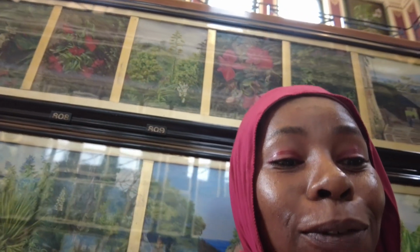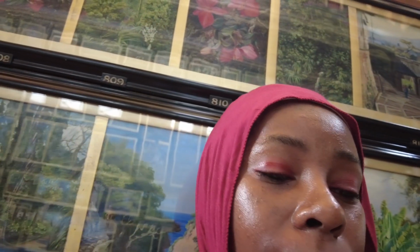So I've been in here for about an hour now. Like, guys, I cannot bring myself to leave the gallery. It's so much more beautiful than the books and online. I really recommend you to come and visit for yourself. There's so much more in here. It's split up in different sections of what continent she traveled to.